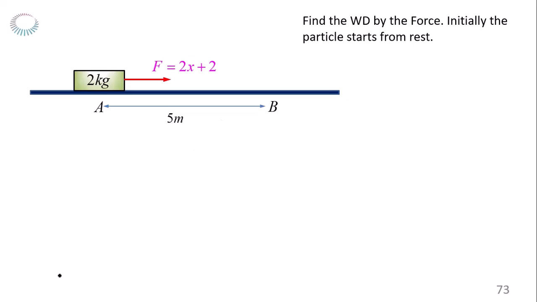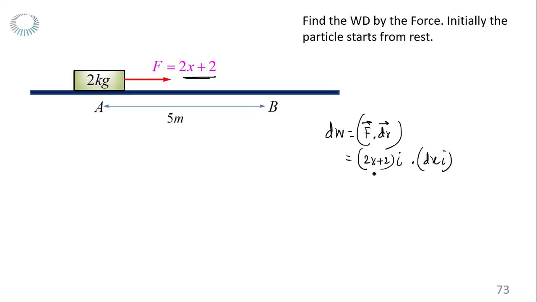So first you do the calculation based on the force, which is variable with respect to position. Okay. If F is given as 2x plus 2 and the particle is displaced from point A to B, you are asked to calculate the work. So you know that dW should be written as F vector dot dr. Now since F is a 1D vector, it is written as 2x plus 2 and that is along x direction. So if I write F vector as (2x plus 2) i, dot dr is basically dx into i. Because F is a unidirectional vector, along x direction the force is applicable. So I write (2x plus 2) i dot dx. Why dx? Because there is only one single component of dr.